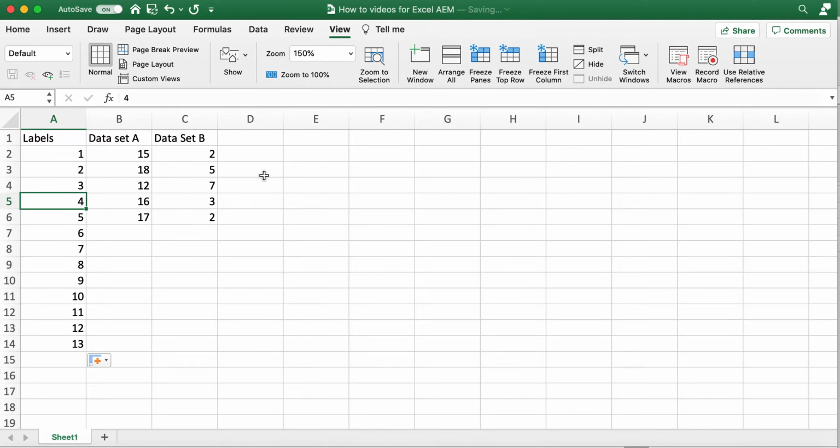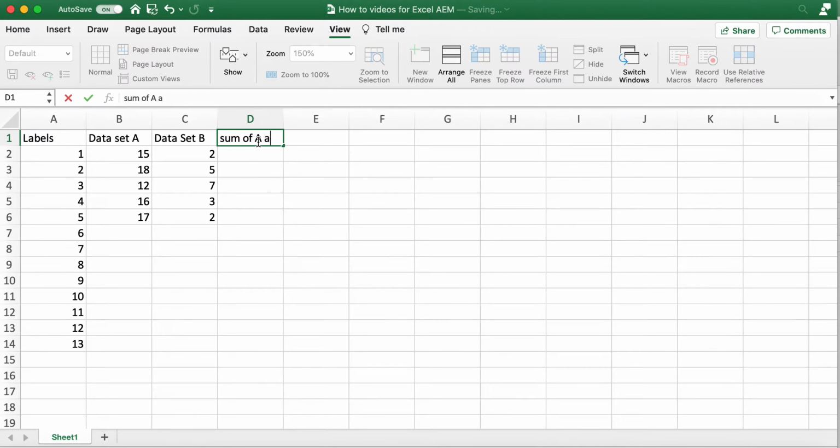Now, the other thing you want to do is be able to reference cells. So let's say I wanted to put in this next column, I'll put over here, sum of A and B as a title, and then I want to put that sum here. So to reference a cell, I'm simply going to use the equal sign. So I'm going to put in this sign, whatever equals that one over there.